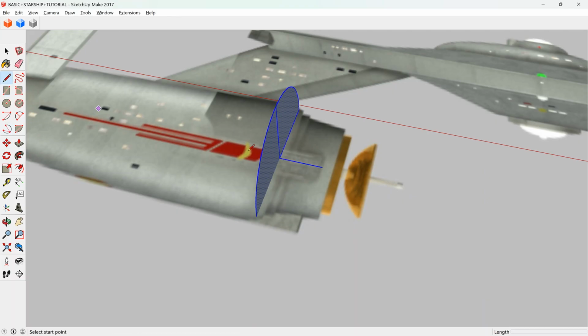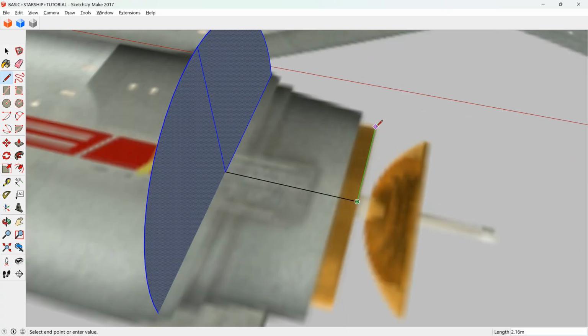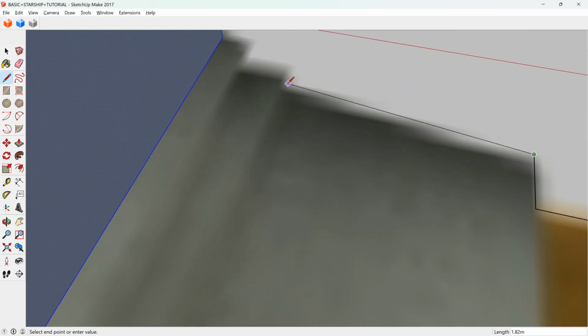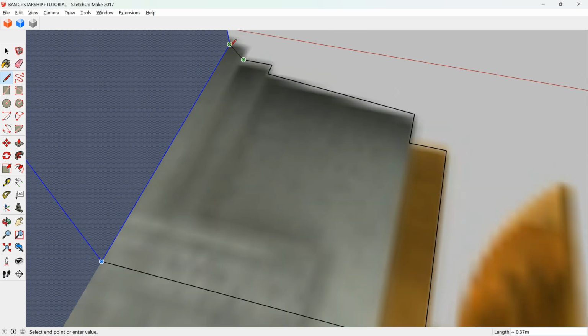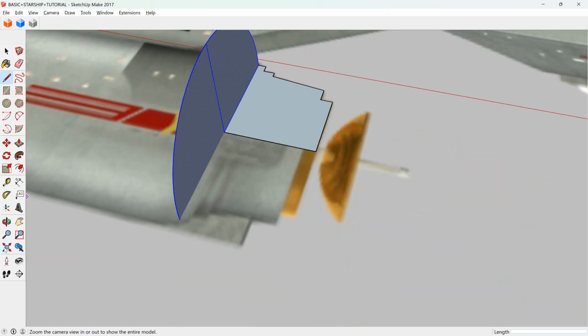Again, I must stress that when I do finally create this model and it's finished, it's not going to be a 100% accurate recreation, but we'll try and get it as close as we can. I am mainly intending this video to be for entertainment and educational purposes. And I'm sure when you guys finally get to creating your own enterprises, you're going to do a much better job than me. It's not hard.